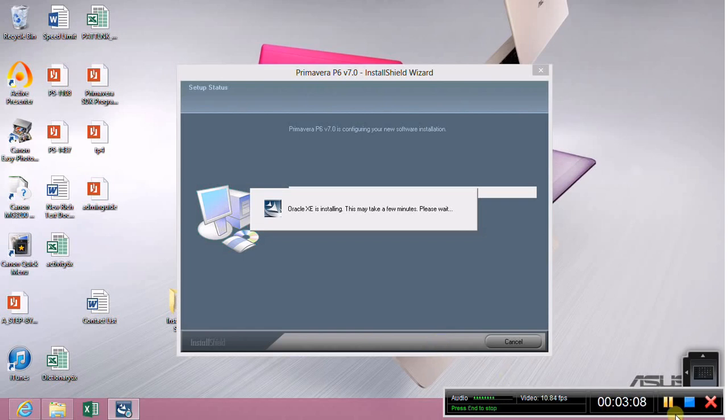So initially it will install the database, which is Oracle Express Edition for us, and after the database is installed, the actual program, which is Primavera P6 Standalone installation, will be completed.